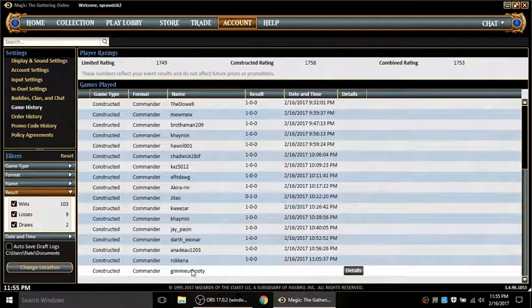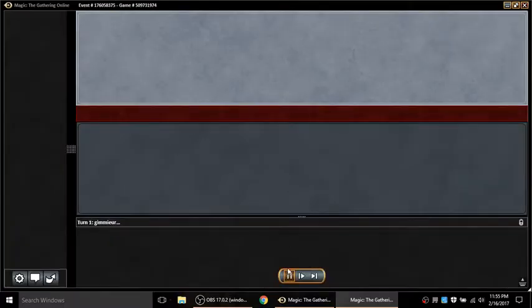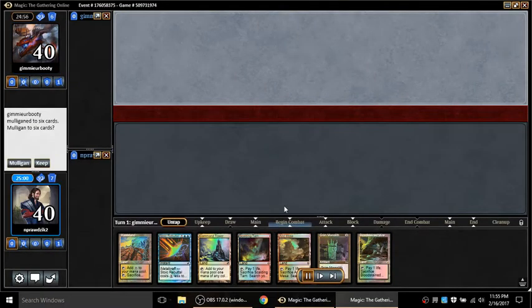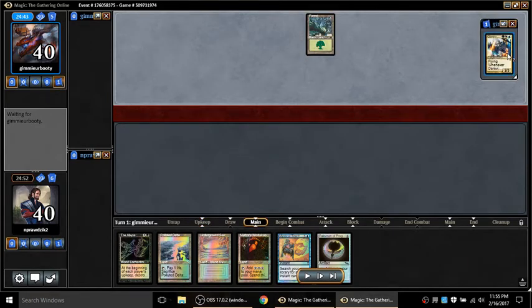So anyway, I'm going to hop around a little bit through these, so hopefully we'll manage to entertain you. So I had to mulligan here, and I'm playing against a guy playing Derevi, and I wanted to kind of go through this game.